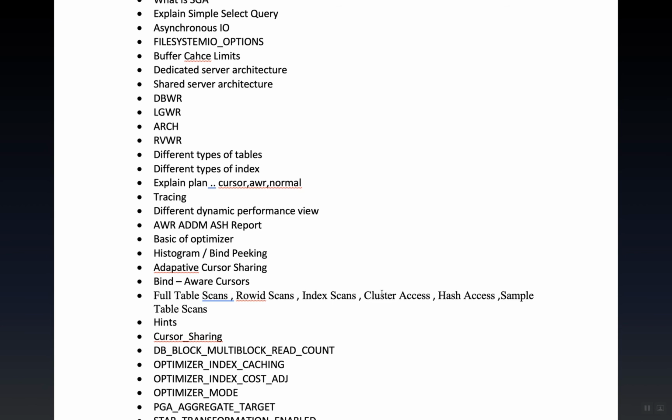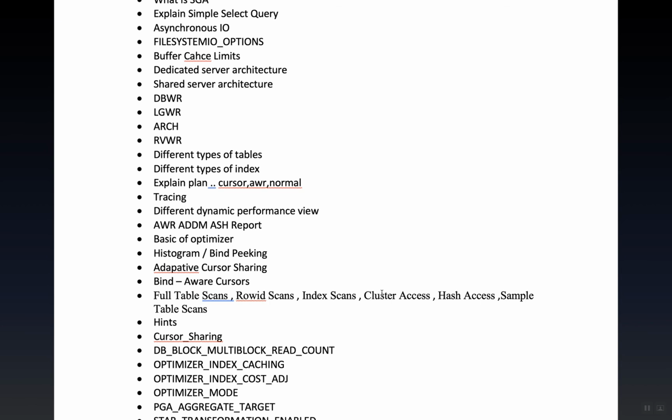The ASH report gives us the activity happening per minute. We can go to minute-level detail if we want, and we can also generate an ASH report if the session is currently not active. If we give the previous timeline, it will query the active session history table and give us the detail for 1 minute intervals. But for AWR, we have to stick, in general, to 30 minutes or at minimum 15 minutes of duration. ASH can give us minute-by-minute data. So which is more useful?